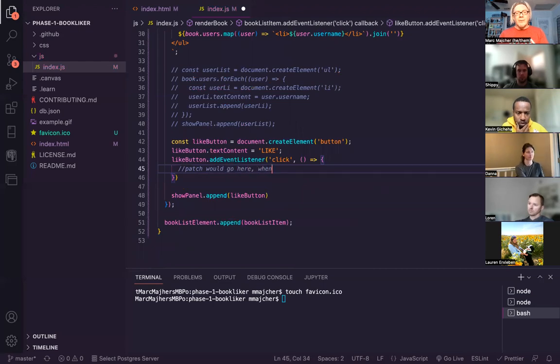When it comes back, it would just redo a get and render. So if we were to do that patch, we would just say, cool, do the patch. When the patch comes back, do another get, I guess, and get the new stuff and display it again.